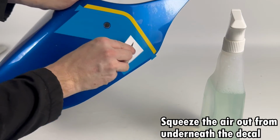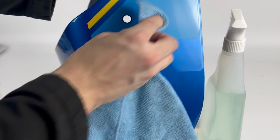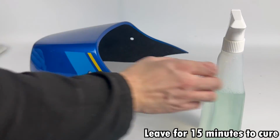Once the water has been squeezed out, the adhesive will kick in and the decal will no longer be able to slide. Make sure you really squeeze all the water out, leave the decal for 15 minutes to cure, and you have successfully fitted the decal to your bike.